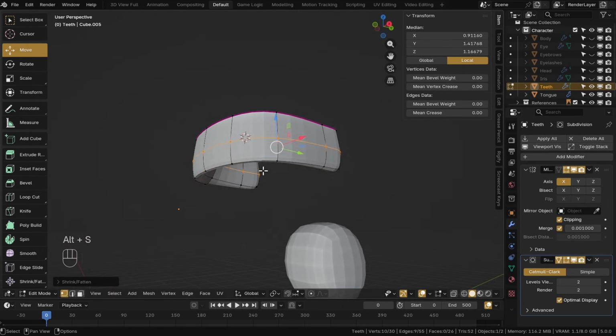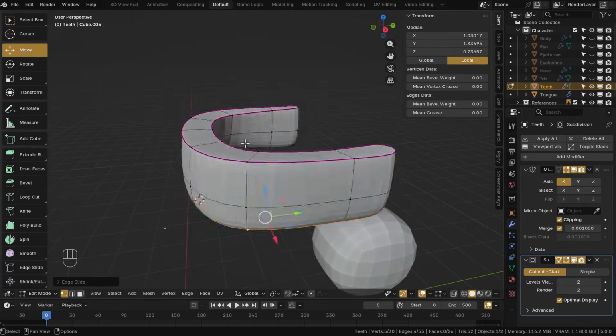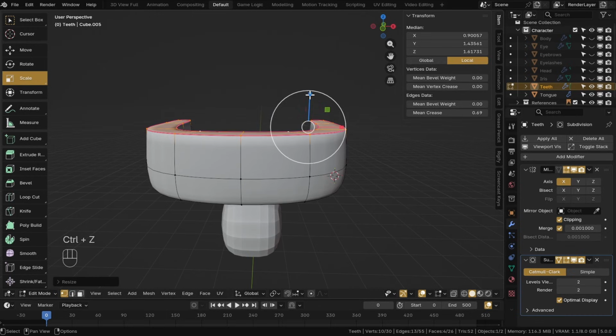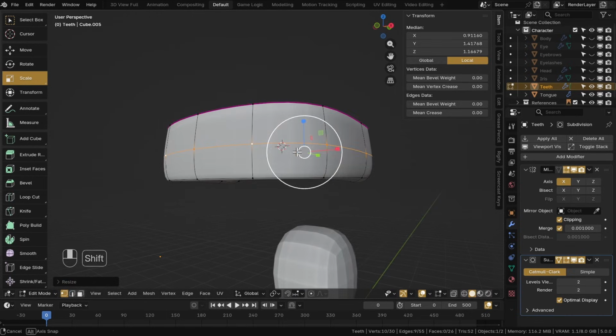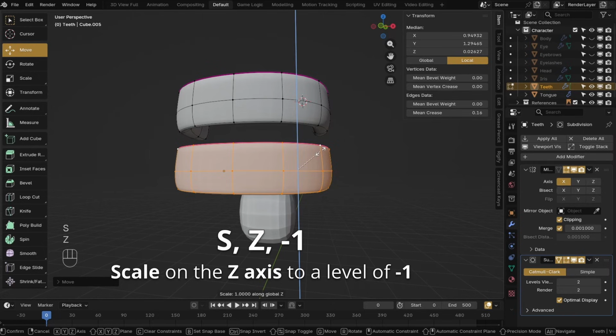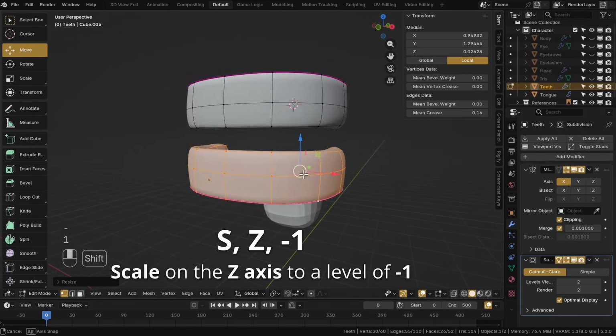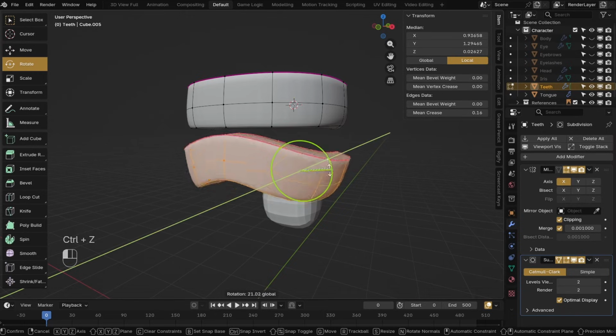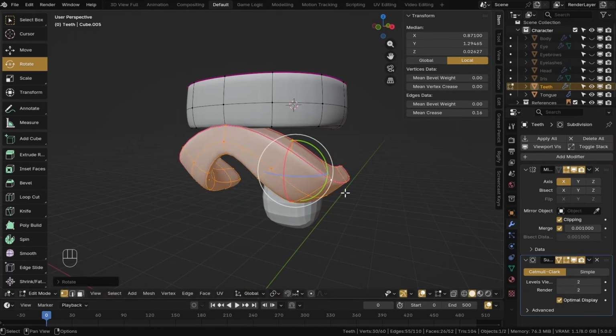Make sure all of that is how you want it, because we're now going to duplicate it for the jaw side of the teeth. Don't worry about it too much though, we don't need super complex teeth. Select it all with A, Shift D to duplicate, and then we need to type SZ-1. This will reverse everything on the Z axis, flipping it. We needed to do that instead of rotating it, since the mirror modifier wouldn't let us cross the middle line.